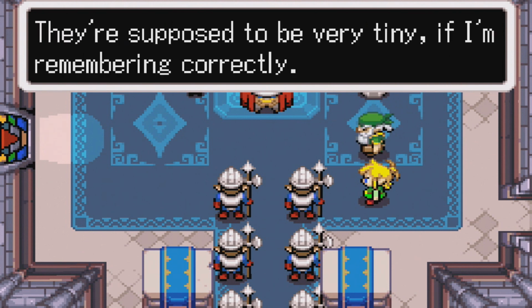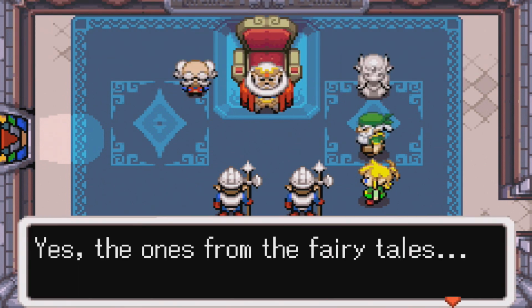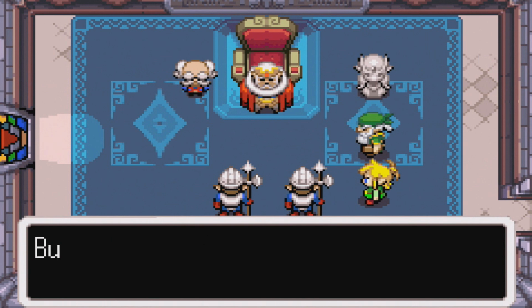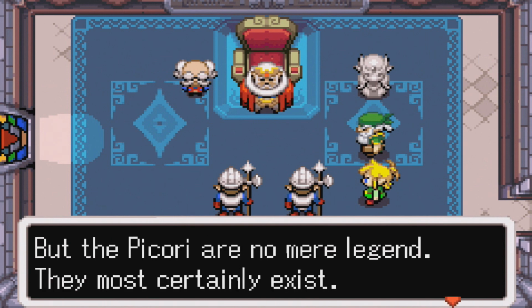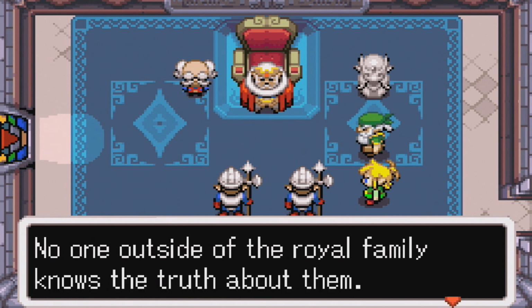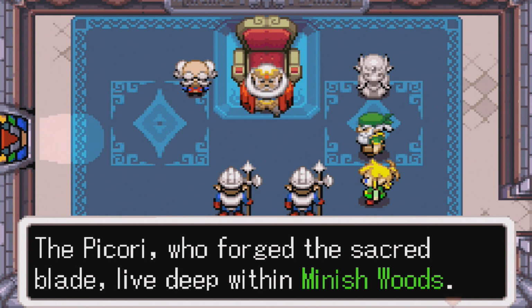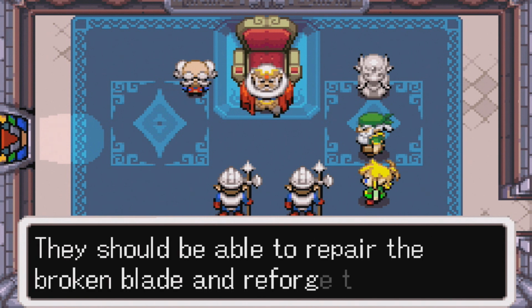They're supposed to be very tiny, if I'm remembering correctly. Yes, the ones from the fairy tales. But the Picori are no mere legend. They most certainly exist. No one outside of the royal family knows the truth about them. The Picori, who forged the sacred blade, live deep within Minish Woods. They should be able to repair the broken blade and reforge the sword.